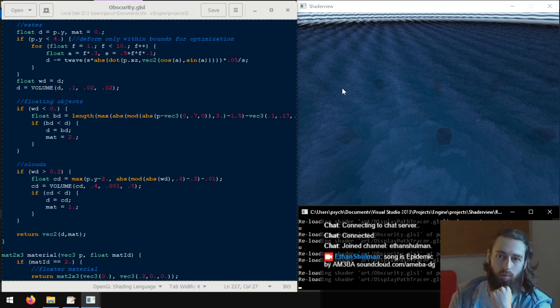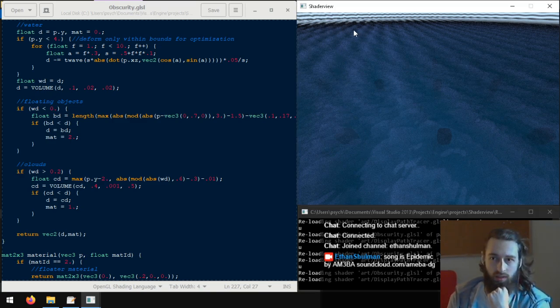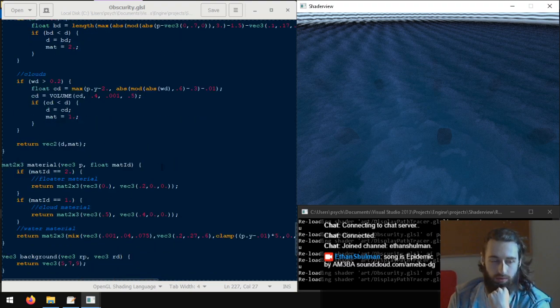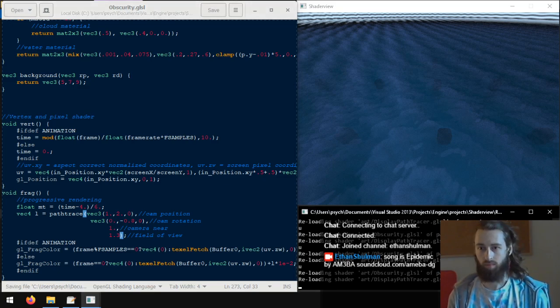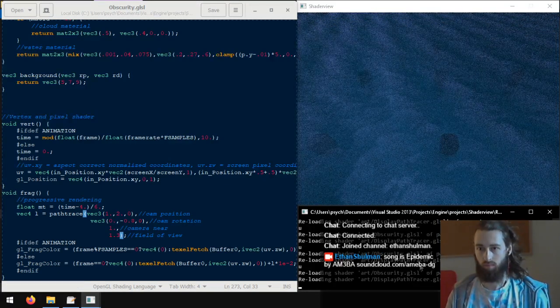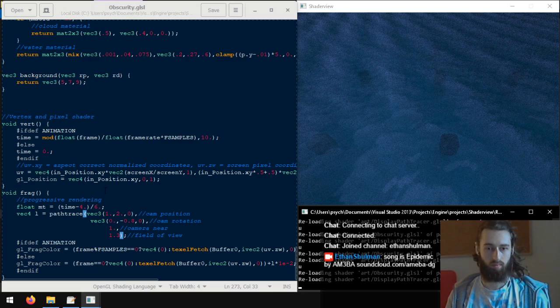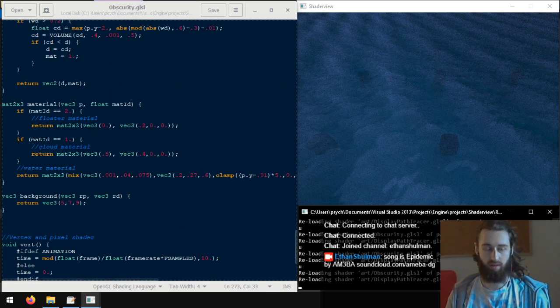So no matter what, it ends up limiting the ray over there. So I feel like I should zoom in. Yeah, I feel like that's good.